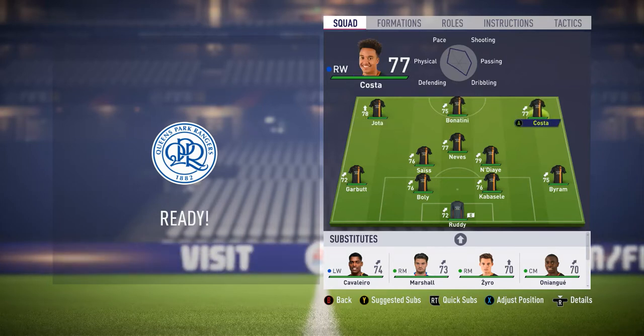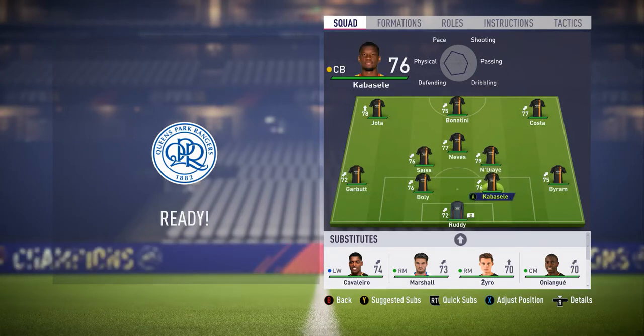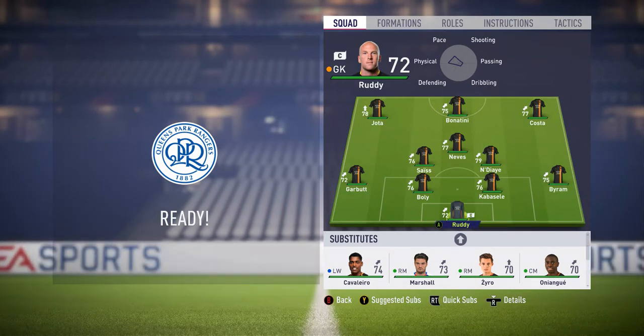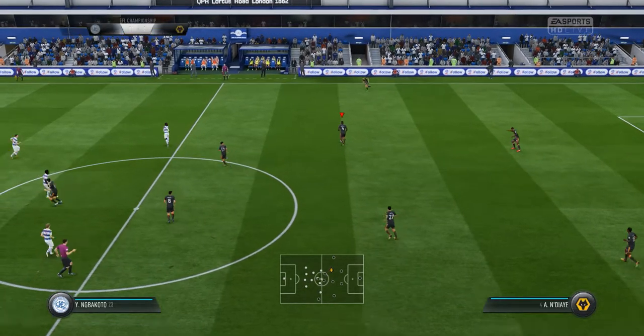Jota, Bonatini, and Costa making up the front line, and Dye, Neves, and Saiz making up the midfield. Garbutt, Bowley, Cabasele, and Byron making the defense. And then John Ruddy, our captain and goalkeeper, in between the sticks for this game today. Let's go out there and get a win. Alright, here we go. Kickoff at Loftus Road.